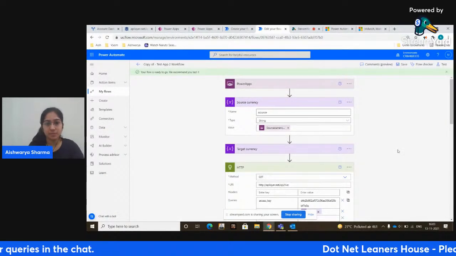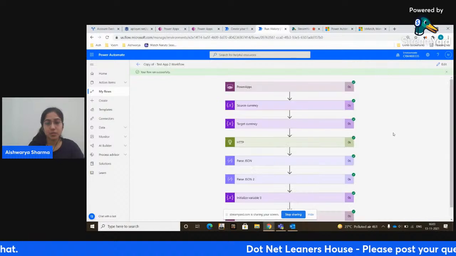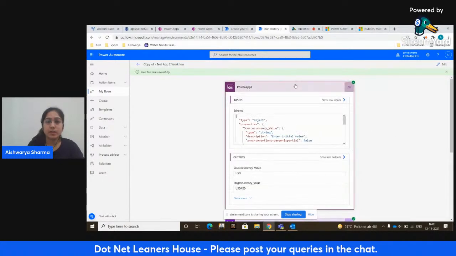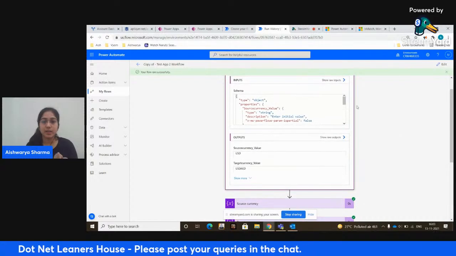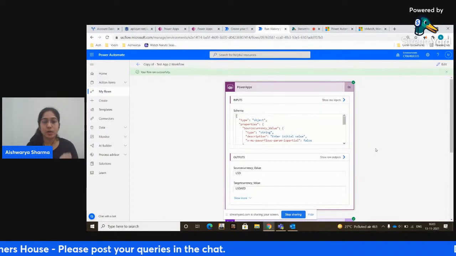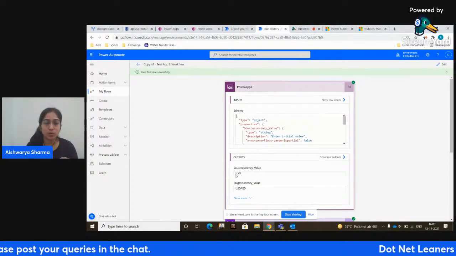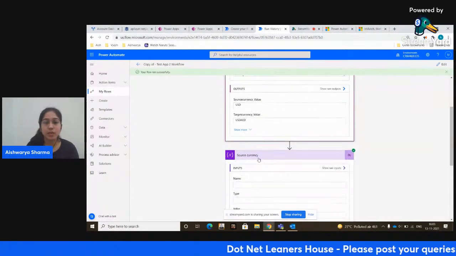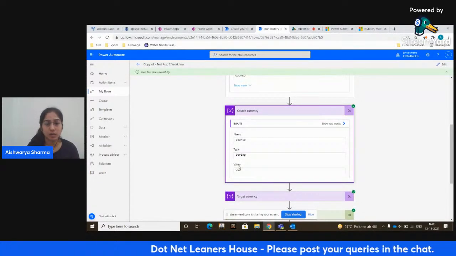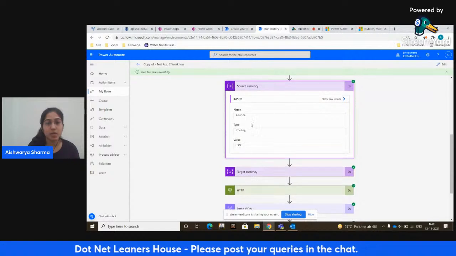Done. The flow ran successfully. So it has taken two values, like we want to convert from USD to USD AED, right? So we are storing these values in our variables that we have created.